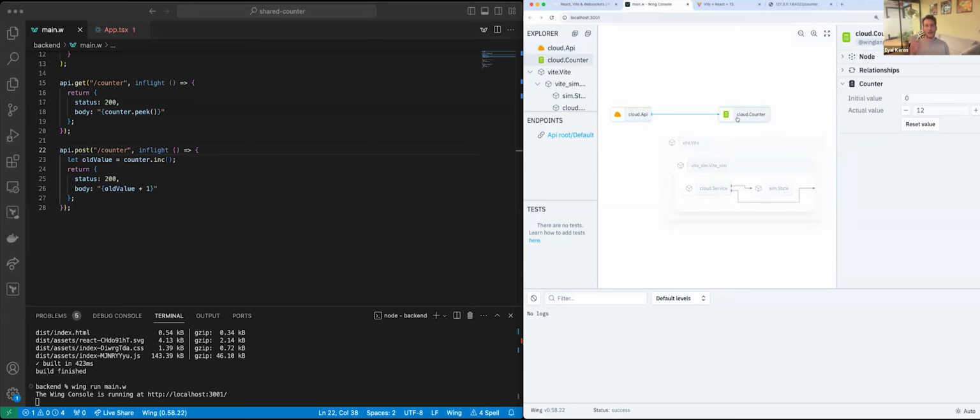And if I'm going to compile this to AWS, I'm not going to see a counter. AWS doesn't provide you a counter resource, but it provides you DynamoDB that we can implement the counter API with. It can also be a Redis. It can be basically any database. DynamoDB is just very cheap if you're not using it because it's serverless and it scales to 0.